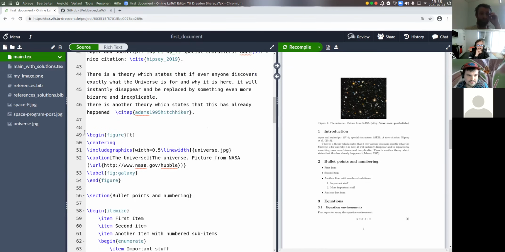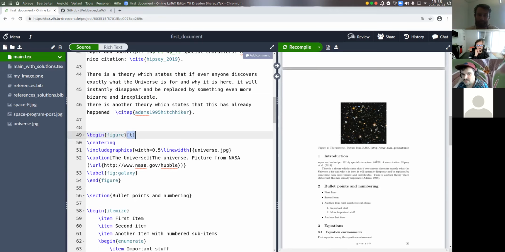Then here we have this figure. As César explained, we have here the begin figure, end figure is a floating environment, and the floating environment is letting LaTeX decide where to put the figure in the document once it's compiled. And we have here this placement specifier T for top. So it tells LaTeX basically, okay, here I have my figure, put it wherever it suits you, but please put it on the top of the page. And you can see here, it's directly at the beginning on the top of the page.